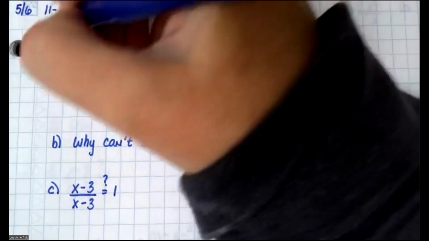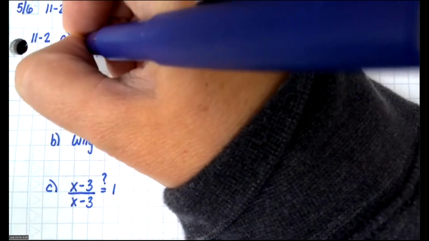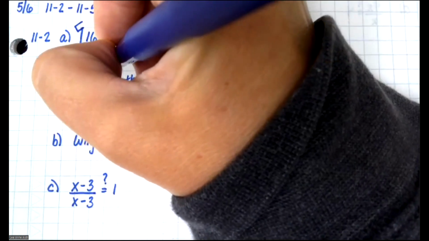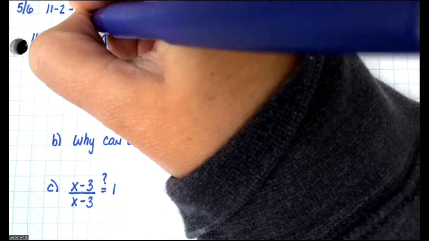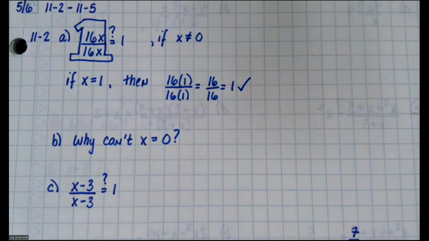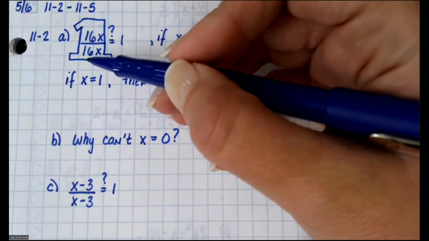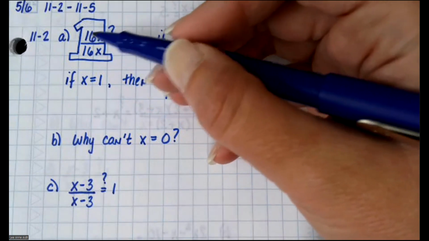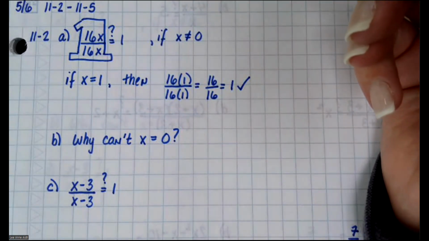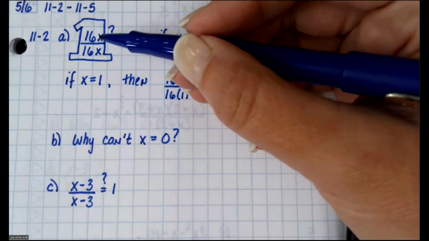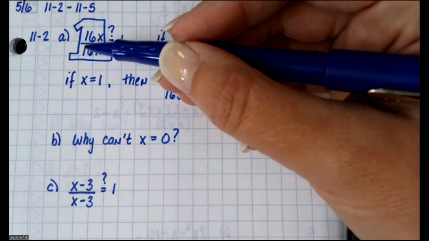Okay, now what we're going to do is you're going to do this with me. You're going to throw back to your middle school days there, and you're going to throw a giant 1 over top of that. And this is what we call a giant 1. If you did not go to Benicia Middle School, a giant 1 is some kind of algebraic expression over the same exact algebraic expression. So something over itself. Why is it giant? Because 16x is a much bigger thing to write than 1.